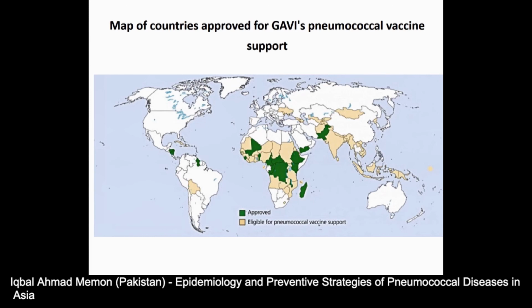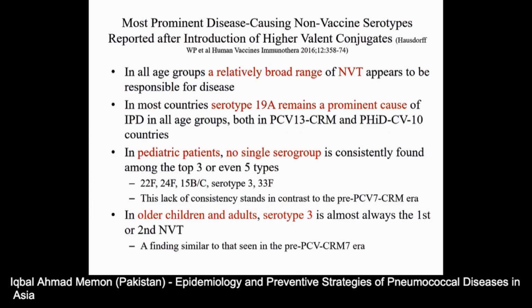pneumococcal vaccine. Now, with this thrust, so many deaths, Gavi has given a map of countries which have been approved by Gavi for pneumococcal vaccine, and Pakistan was the first one to take up this benefit, and has implemented it since 2012 and onwards. So Pakistan has been using PCV10 since late 2012, and there is other in Asia. I think Pakistan seems to be the only one so far. There are many other eligible countries, and obviously they are trying to see what will be the best.